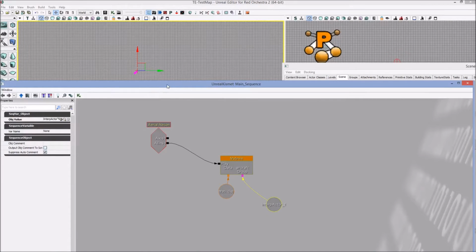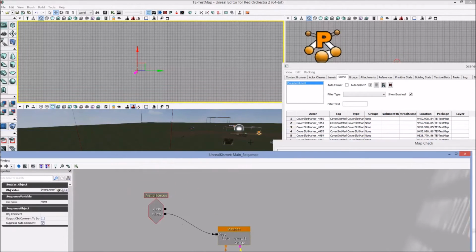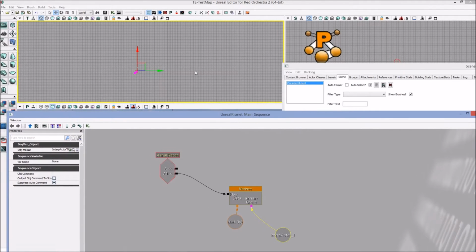Now you cannot test Recon in the editor because if you ever try, you'll notice if you're the commander and you run up to a radio, you won't actually be able to interact with it. You can activate the radio, but you won't be able to click anything. So that's something you'll actually have to cook the map and play it in the game to try.